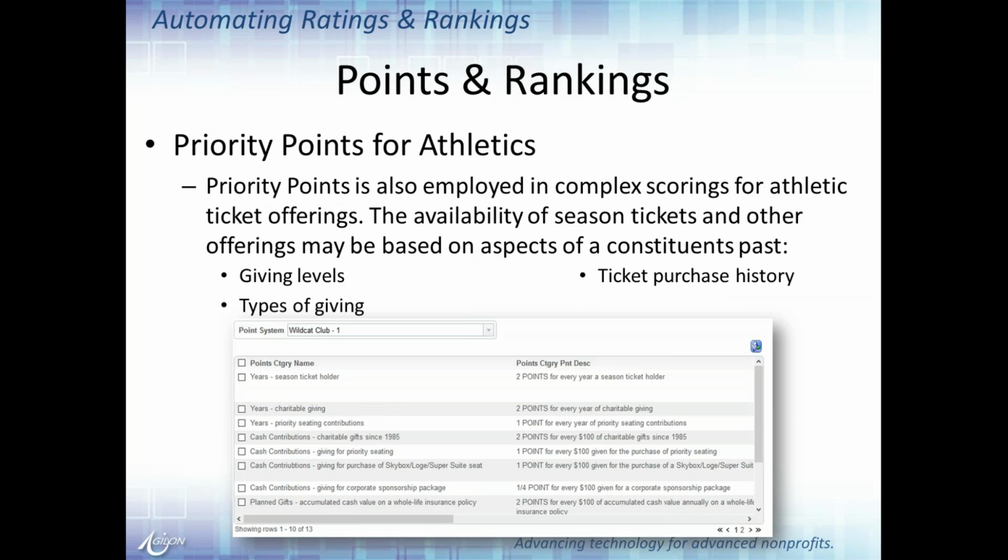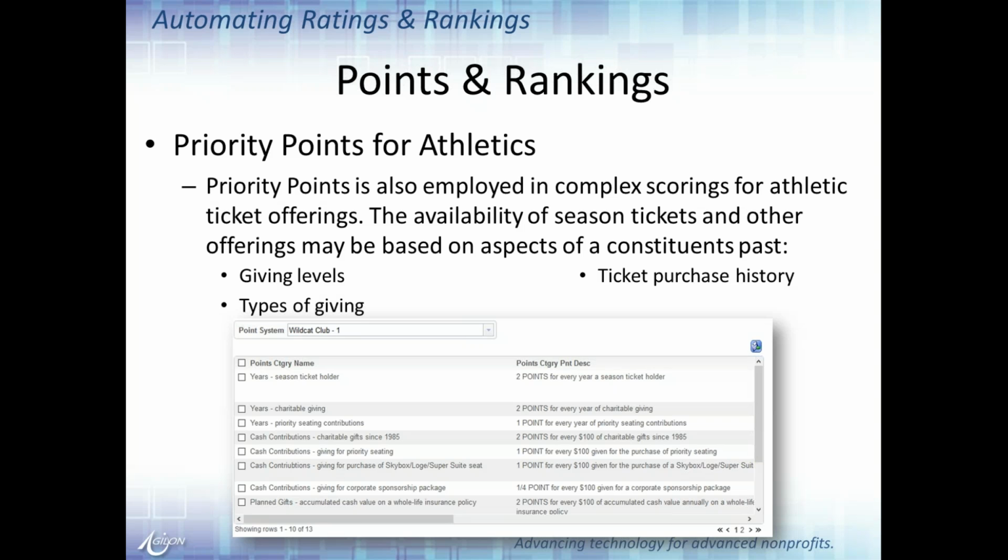And the real genesis of this project of having priority points really came from some work we were doing with some athletics organizations. And they had a very complicated way or need for calculating their seating for athletic seating.